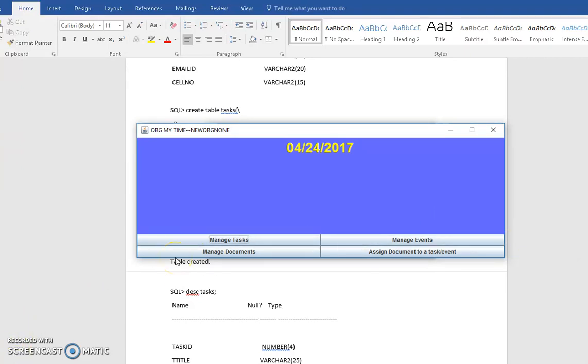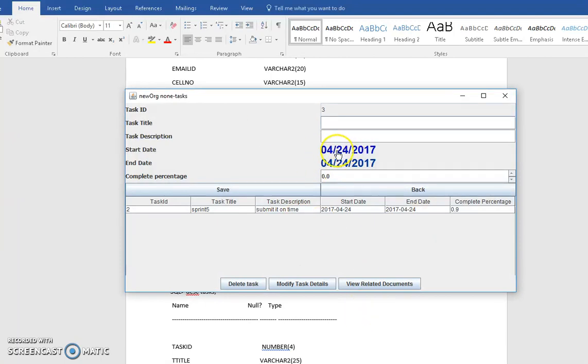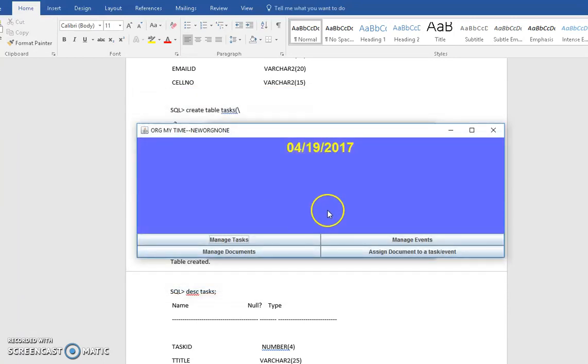Yeah, that is how simple this application is. So next time someone wants to change the date, they can do that, change the event and everything. This is the current date right here, things like that. Click on your view related documents and it is very simple. This is going to help the user arrange their documents in time and plan the day ahead very well in an effective manner. Now I would like to walk you through the code.